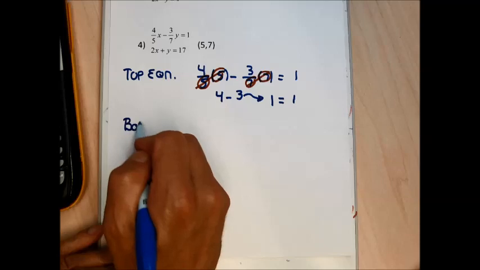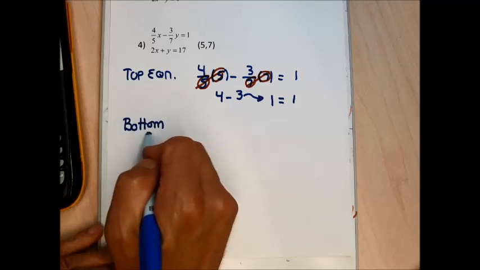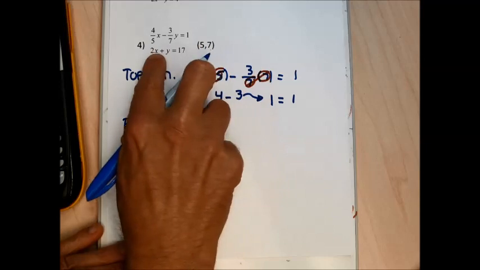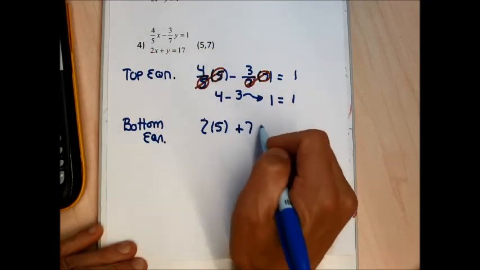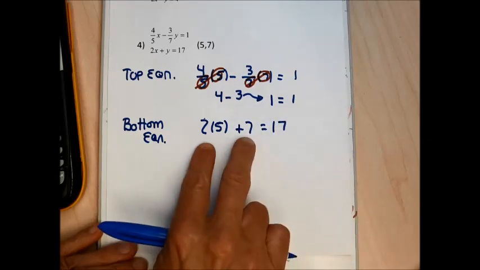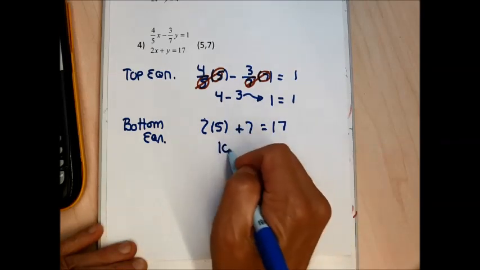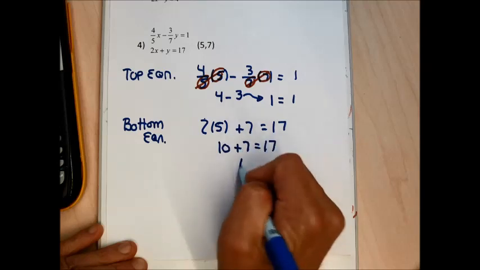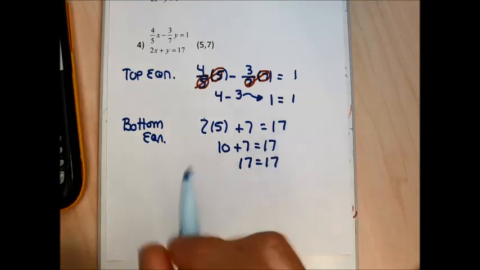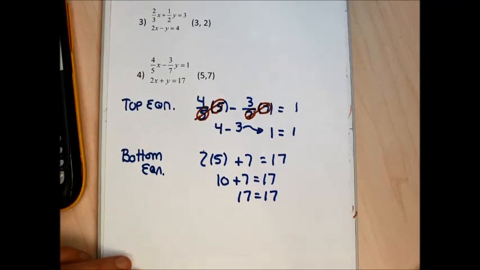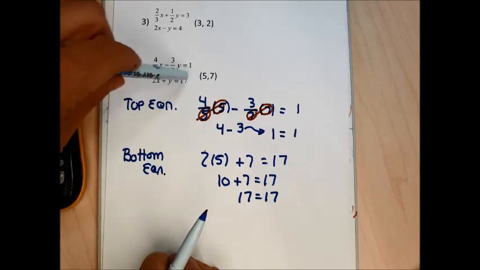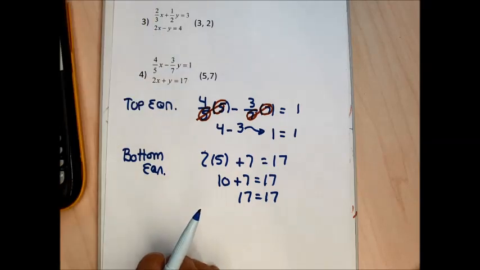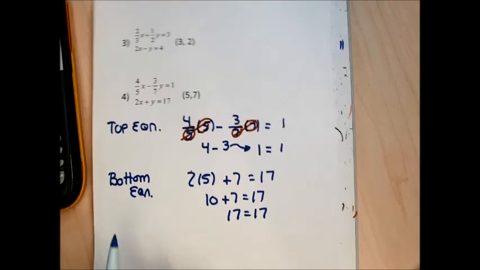Now I'll go down to the bottom equation to make sure it works there too. In the bottom equation, I'm going to plug in 5 for that x and 7 for that y, and make sure it simplifies to be 17 because the right side is 17, which it does. So I know that (5, 7) is a solution to that system of equations, which means if I took the time to solve this equation for y and that equation for y and graph these, that these two lines are going to intersect at the point (5, 7). So number 3 is your goal, so pause the video and do it.